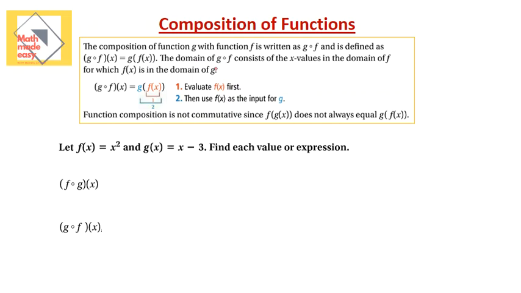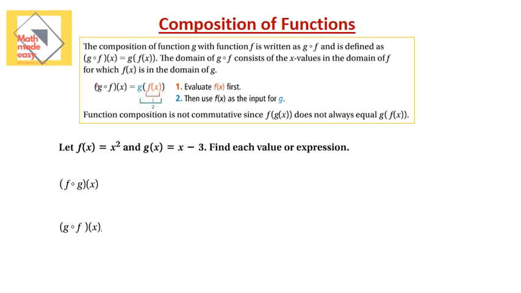And this is what's written here. The domain of g composition f consists of the x values of the domain of f. As we said, we have the x values which represent the domain of f, for which f of x, which is the output of the first function, is going to be used as a domain for function g. This is more like explained here when you're going to take f of x and substitute within g.